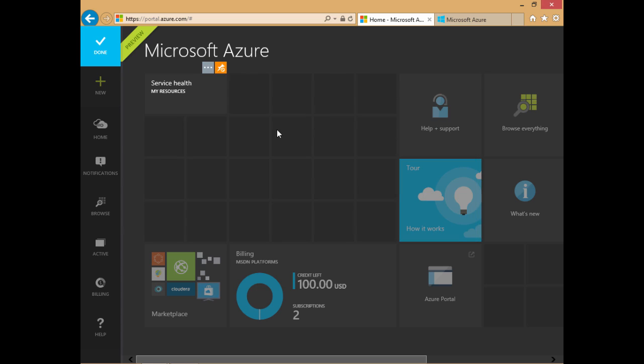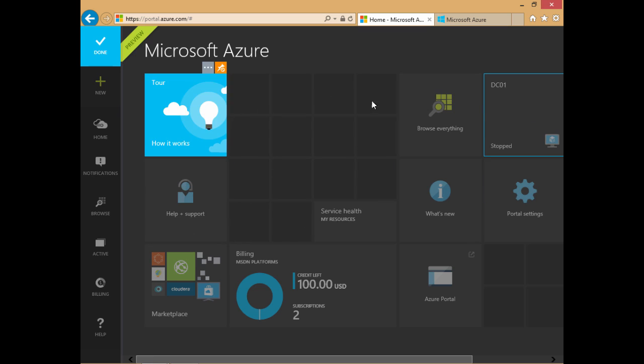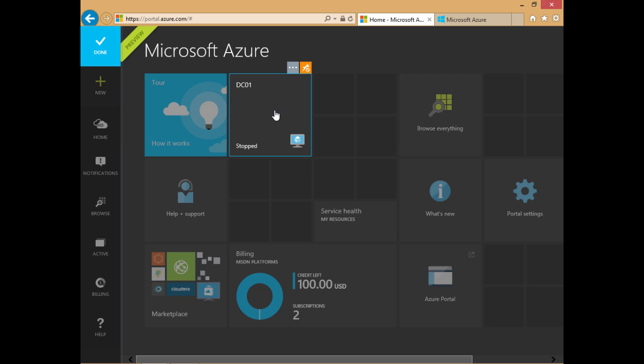Now you'll also notice as I do these things, and that's probably a bit smaller, that I also have the ability to have a little grid to move these to where I want them. So maybe I want help and support over here, maybe I want the tour over here, maybe I want the DC that I've pinned to my screen, which is nice here. In this Azure portal, we can take any of these resources that we have and actually pin them to the start screen to make it work.